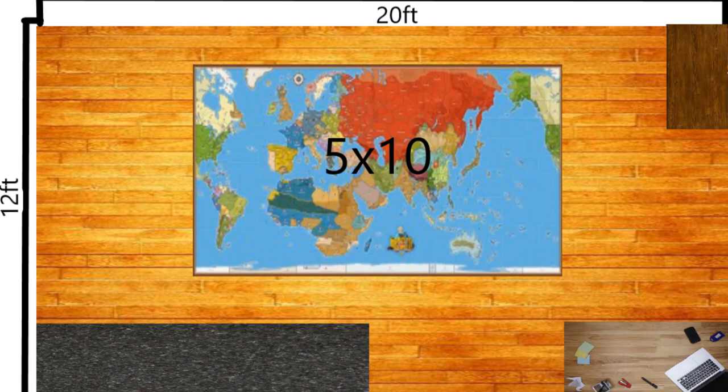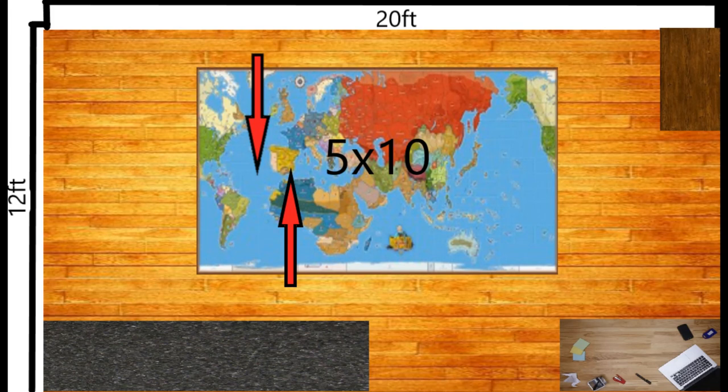Another big area to look at is playability. The 5x10-foot map is going to give you plenty of space for gameplay, but reach will be a huge factor when you're playing. From moving units to setting up the game, you're going to need fast and easy access to all areas of the map. Using the average person's arm's reach, with a bit extra for leaning over, you get around 3 feet of comfortable reach. Looking at the model again, you can see that this would put areas such as the Mediterranean and Europe barely within reach of the player. Now, if you're 6'8", this would be no problem, but keep this in mind when you're making your purchase.